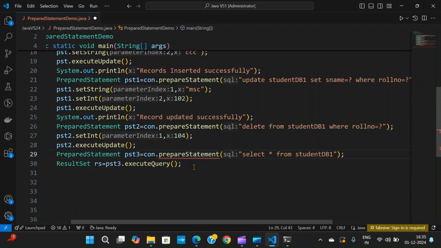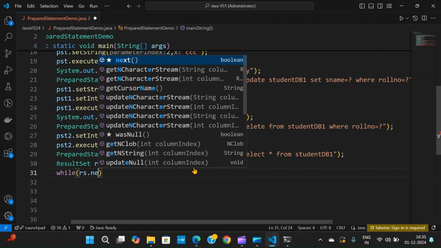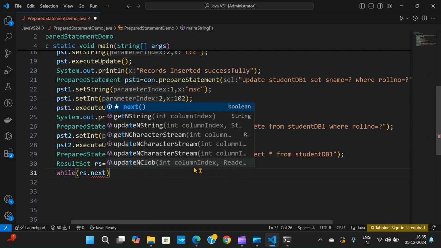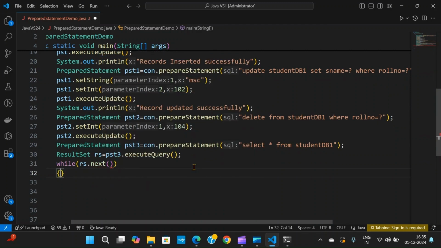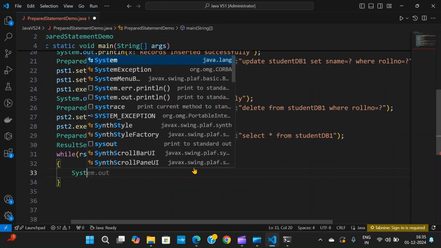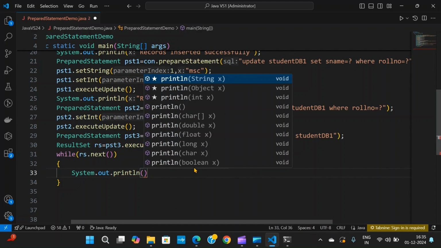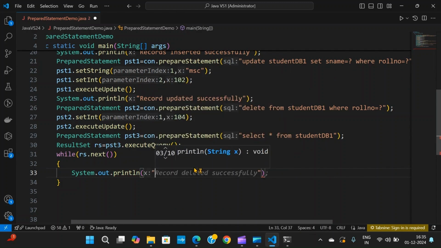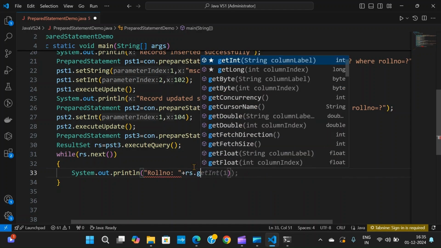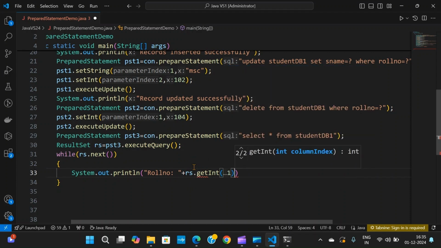Now here I'll take a while loop and I'll print the records one by one by using the rs dot next method. Now here I print system dot out dot println of roll number, space concatenated with rs dot getInt. We have one method called getInt.